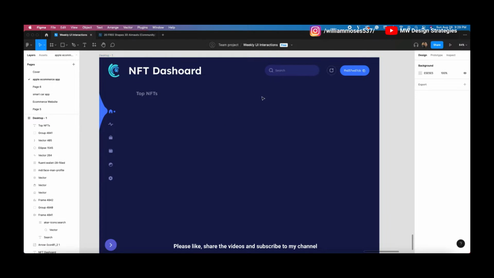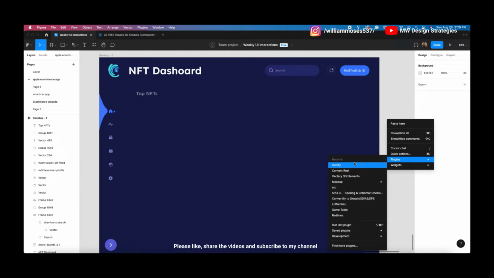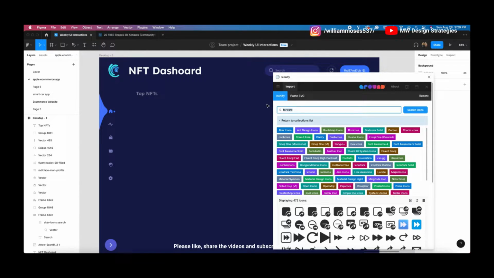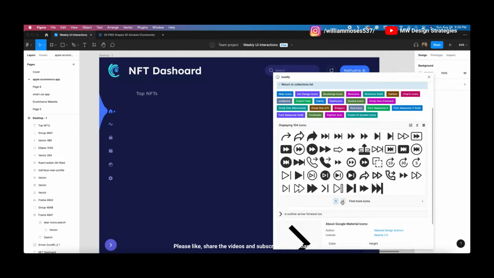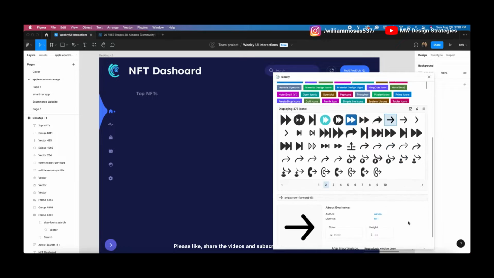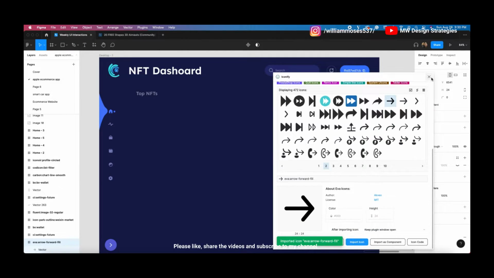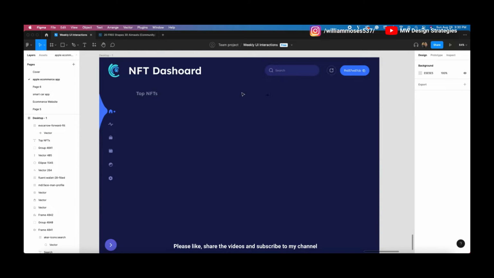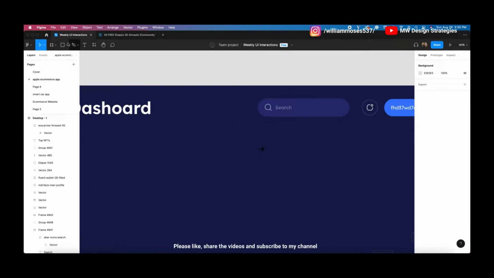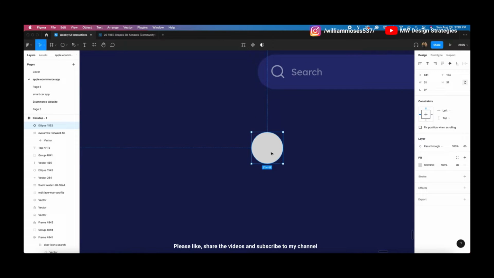And now we have to create the icons as well. Go to plugins, select Iconify, and search here forward icon. You will see there are multiple forward and backward icons, right? I use this one, so I will get this. Another thing, we have to select the circle, this one, right?